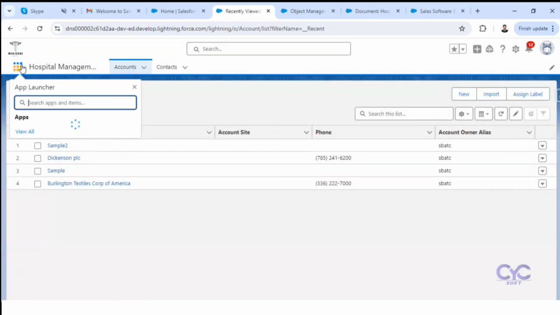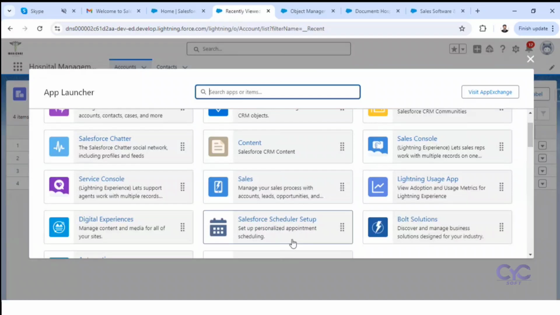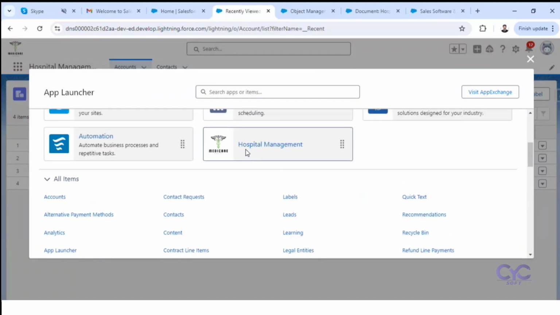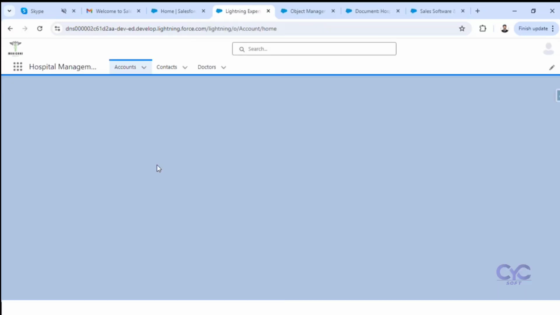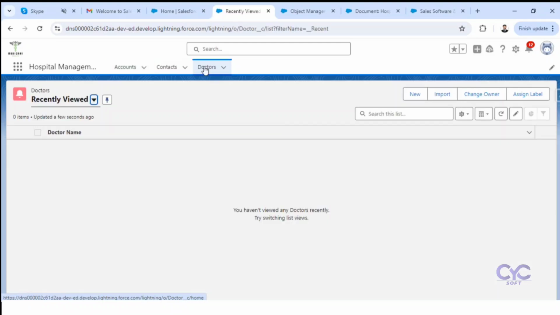Already added. Let me click on this, come down, click on this hospital management. See here, now Doctors is added here. Previously only accounts and contacts were there. Now the Doctors tab is added. Just click on this Doctors tab.